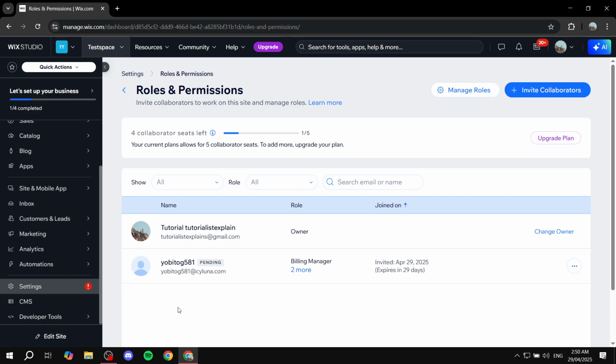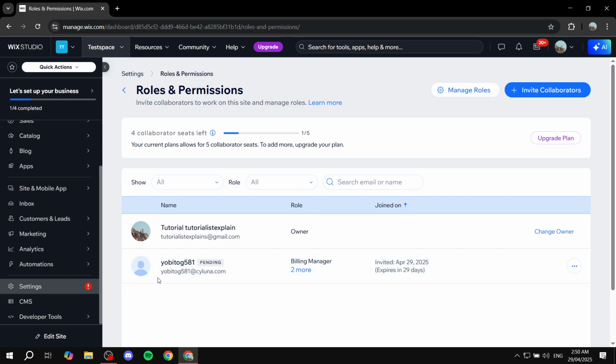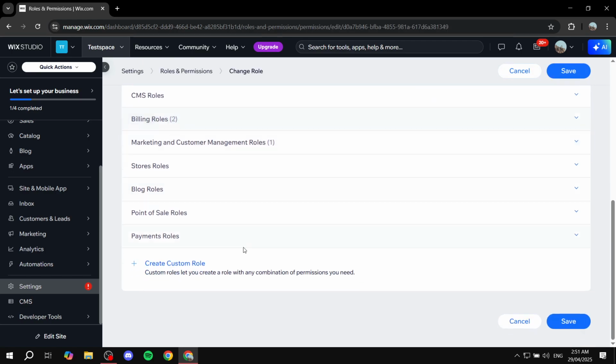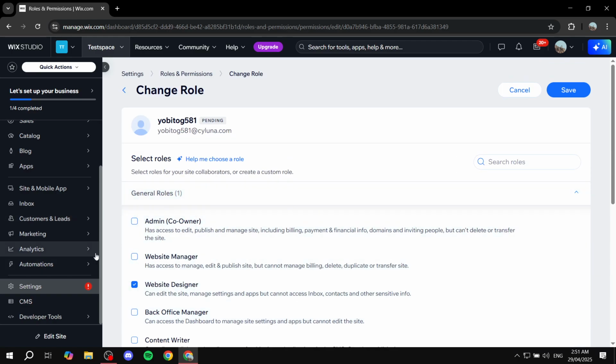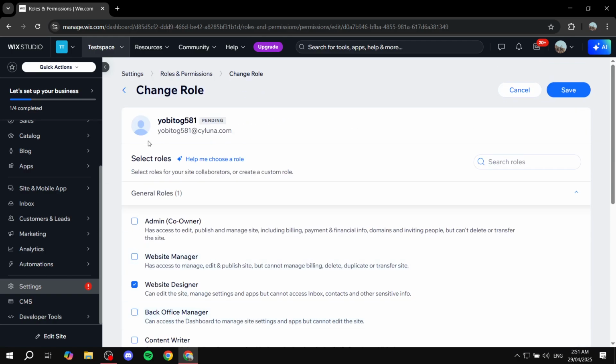Okay, so it's not perfect because it's still pending, and they did not accept because it just logs me back into my actual account. But if it were to actually happen and they're working now with your site, you can always just go here and just either remove them or change the role and do the same process again. Either by choosing one of the presets or creating your own for them. And this is going to basically overrule the previous set of roles that you gave them.